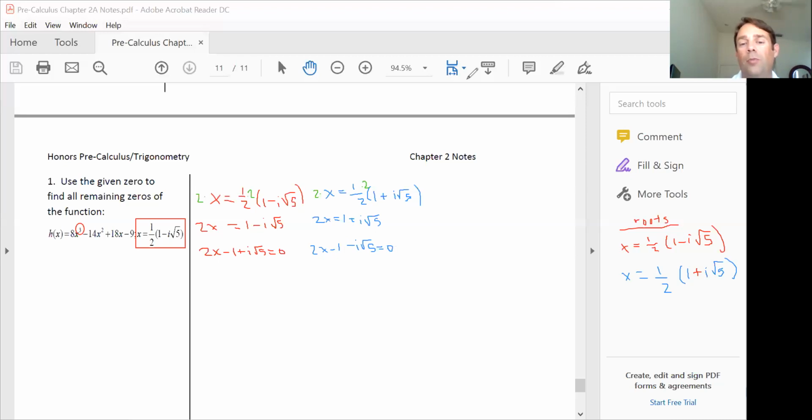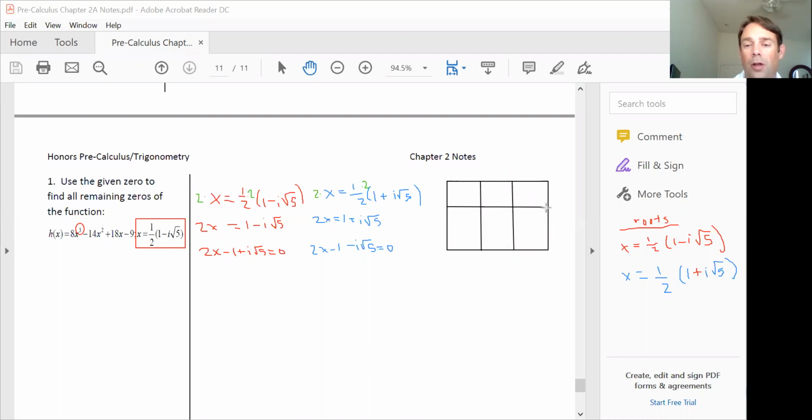So I'm going to go back and do my polynomial long division like we did, oh, what was that, a couple days ago? 2 days ago, 3 days ago? I'm going to use my generic rectangle, I think, to help me out here. So first thing I'm going to do is I'm going to take my two roots that I know, and I'm going to multiply them together here.